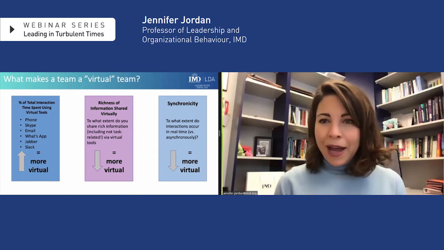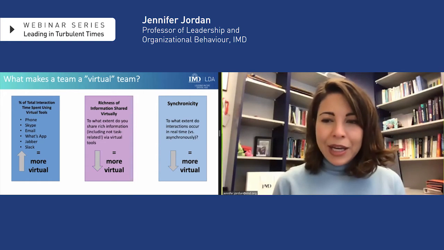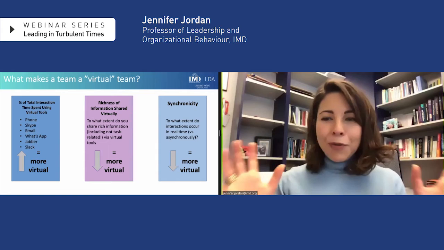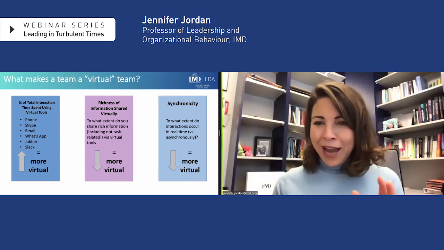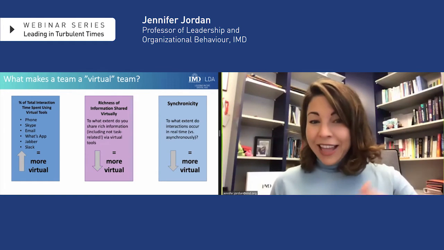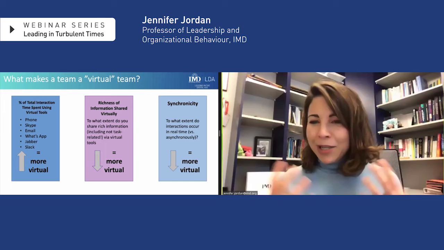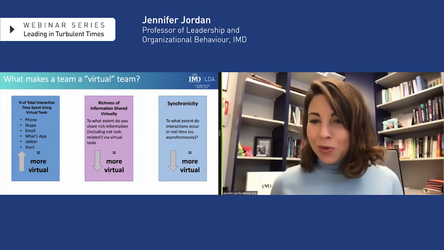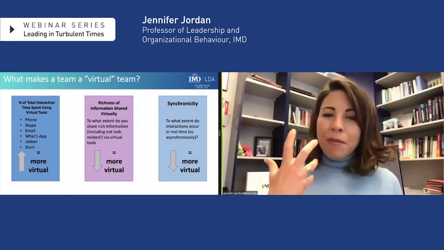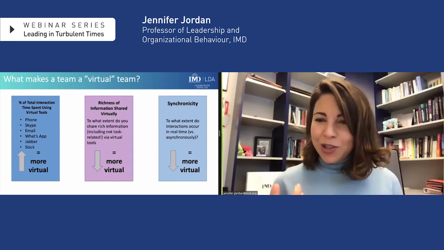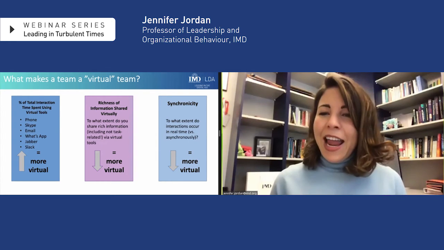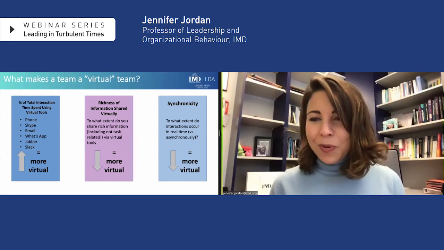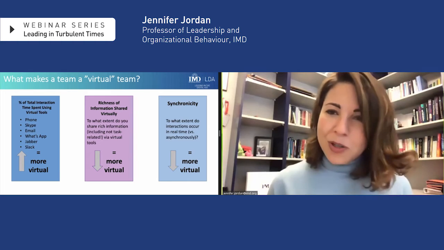So in thinking about how virtual is my team, think about these three factors. The less time we spend in these virtual tools, the less virtual we are. The more rich the information that we share, the less virtual we are. And the more synchronous, the less virtual we are, right? And the opposite goes for more virtual teams.